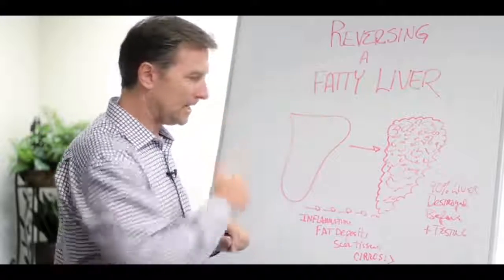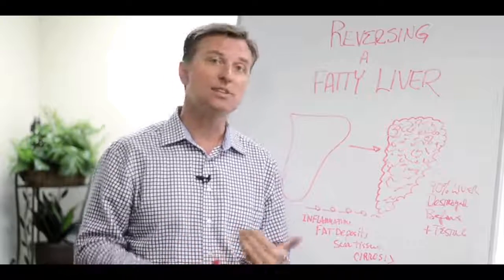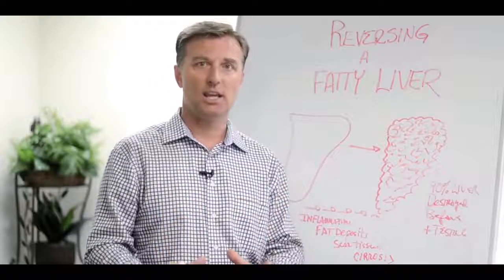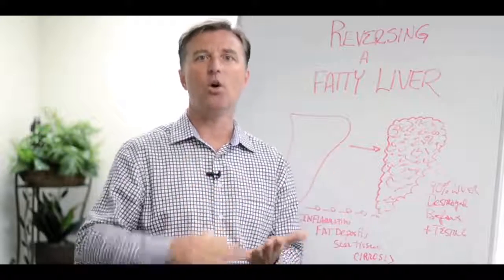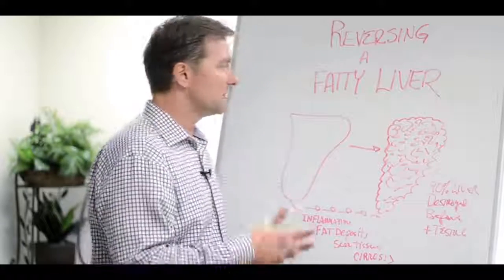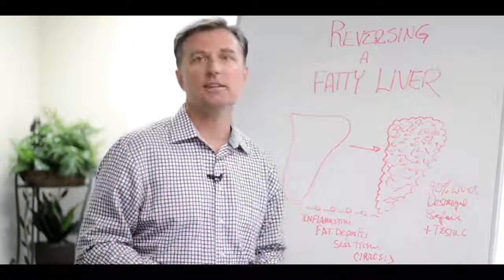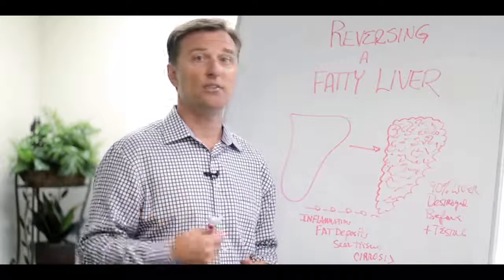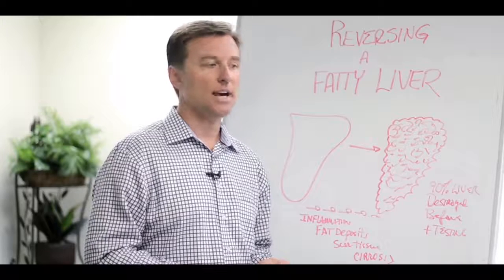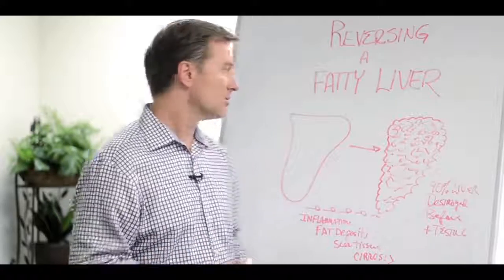So the other thing is that the liver does not do well with deep-fried foods, but it does need certain oils. The types of fats that are good for the liver are the medium-chain triglycerides. Now, what does that mean? Like the coconut oils. The coconut oil is one of the best things as far as the fat to cook in and to consume to help a liver, because it doesn't seem to strain the liver at all. It takes the stress off the liver. The ones that strain the liver are like the corn oils that you would buy at the store, or of course the hydrogenated oils. Those are really, really bad.